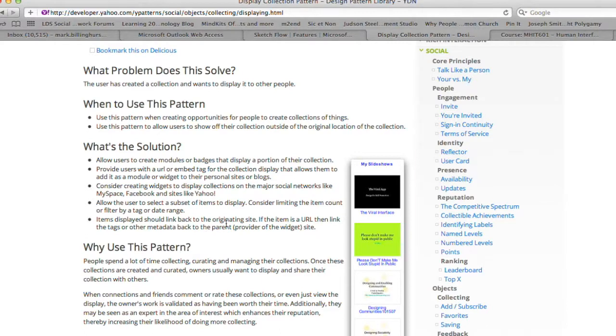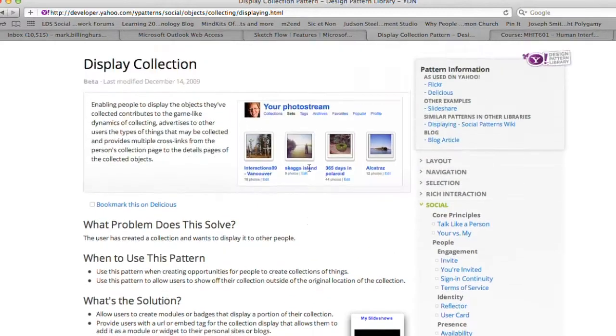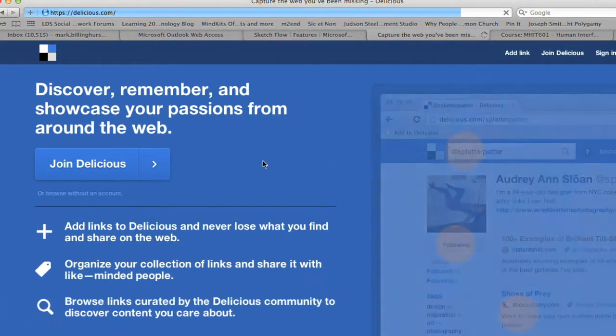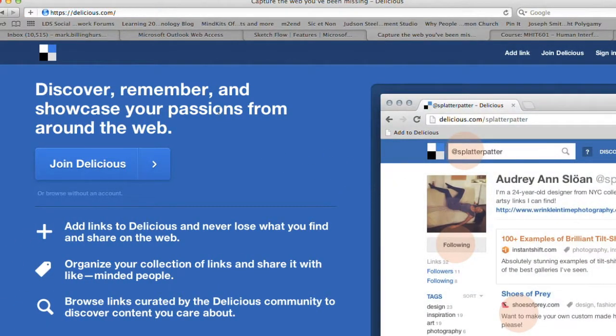So if you had a Flickr collection of photographs, then when you click on the photograph, it should link back to the original site and show the original photograph. I think there's some examples. Yeah, so here's some examples here. Flickr, Delicious, or SlideShare. So if we click through on Delicious, it will take you to the Delicious website, and it'll show you... I guess I'm not a member, so I can't do that. But anyway, that's a great example.